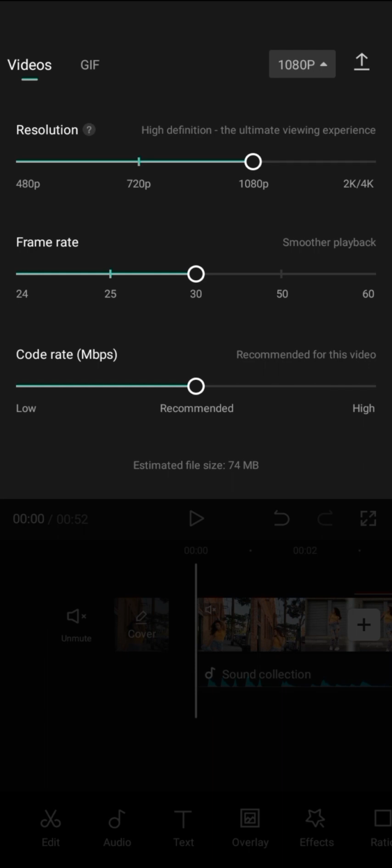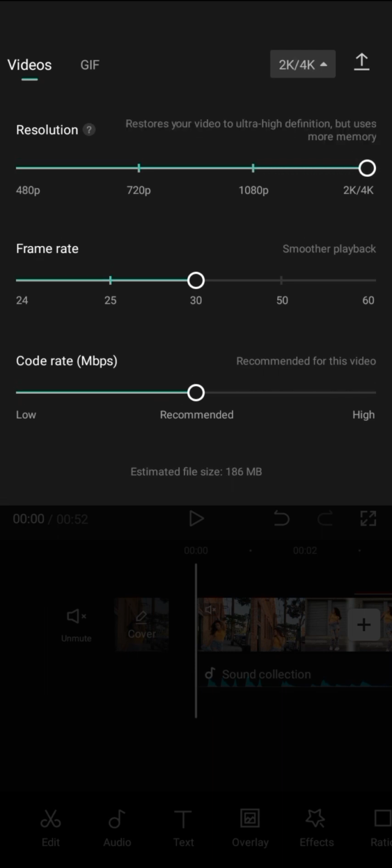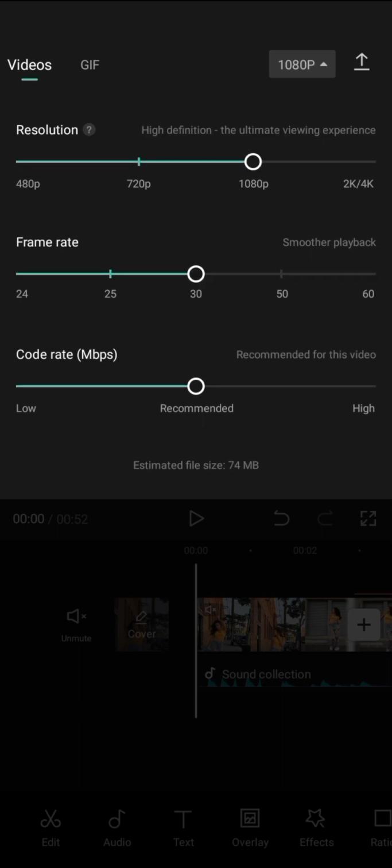And if you are working on a very small project, you can make use of 2K to 4K, and then drag the frame rate to 60 for higher resolution, so that your project quality can be good and high. But for me, I make use of 1080p, 30 frame rate at the recommended code rate level.